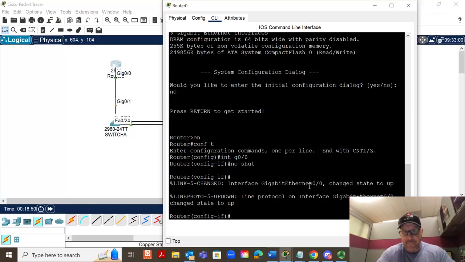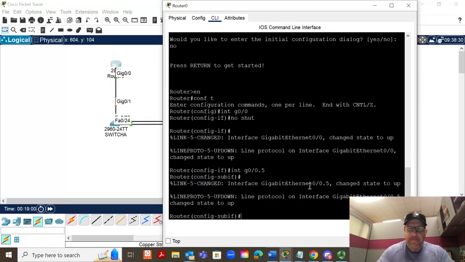And we'll create our first sub interface for VLAN 5. We'll type int g0/0.5, hit enter, and your prompt will change to config-subif, right? If you recall from the last lab, there are two kinds of trunking protocols used: ISL, which is Cisco proprietary, but the more common one, the open standard, is 802.1Q.